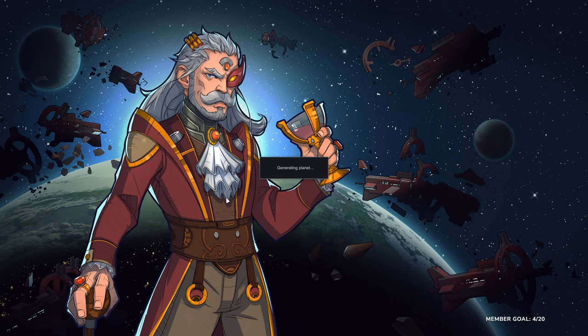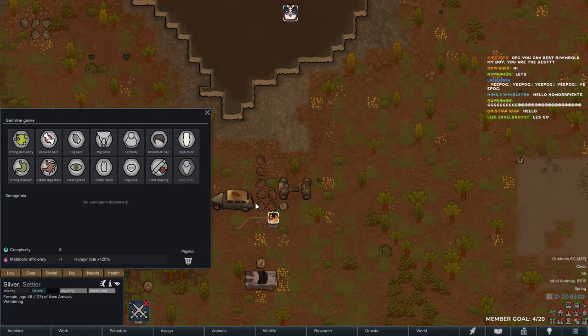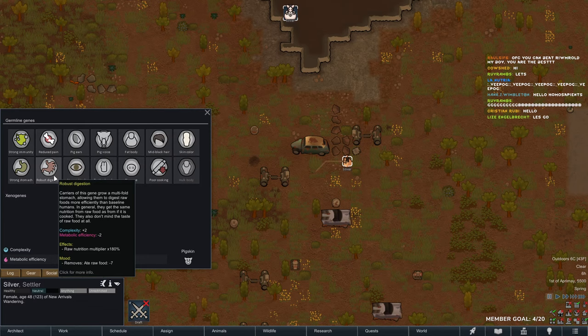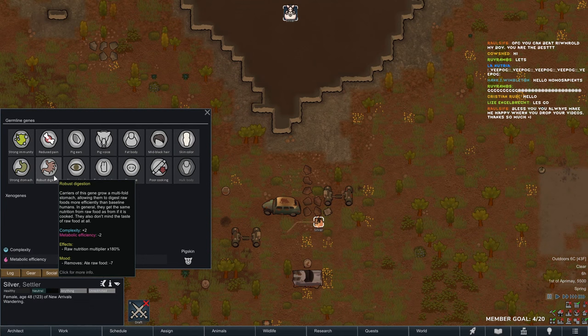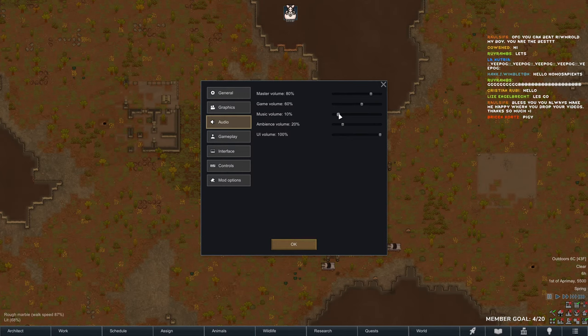Here we go, temperate forest, and the genes of a pigskin, eh? So if you don't know, pigskins have very good stomachs. So if you see this gene here, raw nutrition multiplier 180, and you can eat raw food without a debuff, and strong stomach equals immune to food poisoning. A bit too loud music. So what this means is I can essentially live on strawberries. I think strawberries are the best food in the game.